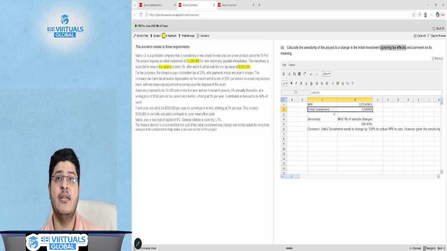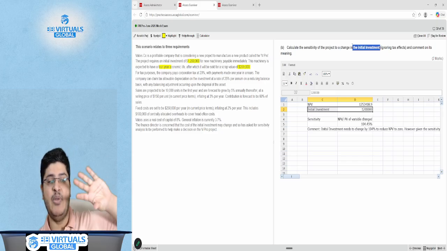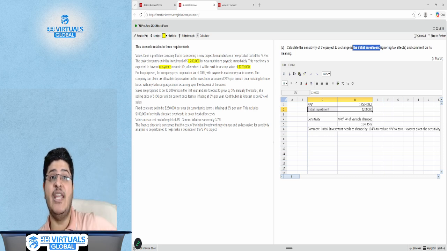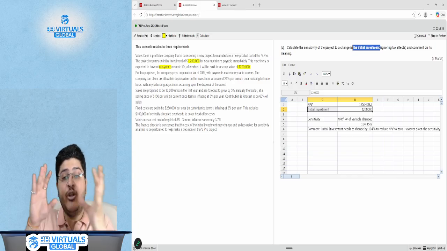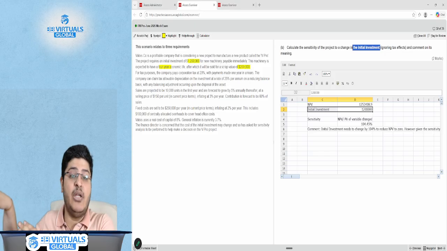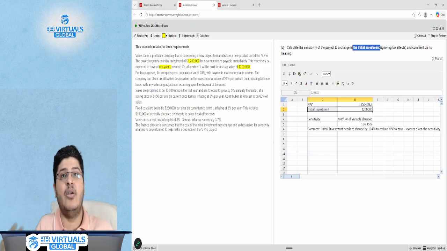So okay, the question is, should it be NPV without considering tax? No, they are saying if the change in the initial investment happens, NPV being the same, if there was to be any tax effect because of the change, that effect you ignore. Don't calculate NPV again. That is not what they are saying.